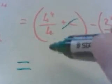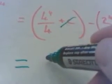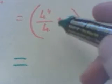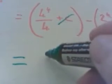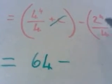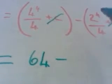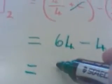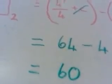So my final answer is 4 to the power of 4 is 256, but we're then going to divide that by 4, so we should then have just 64 minus 2 to the 4 is 16 divided by 4 is 4, and so we should have the number 60 as my answer.